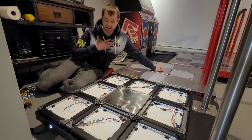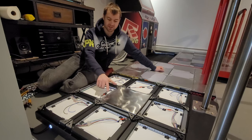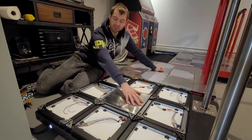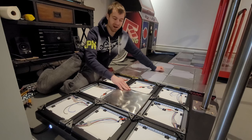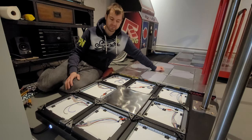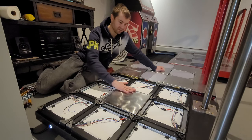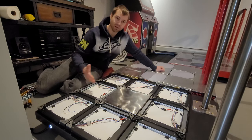So for instance, in my case, my up arrow is the highest one. It'll actually sit above my center panel. My down arrow is probably the closest to flush. And then my left and right are just a little bit below my center panel. And that's what I prefer because of the way my feet move. I don't want to trigger the left and right arrow by accident, so they're a little bit lower.